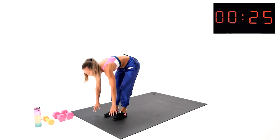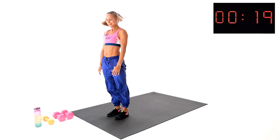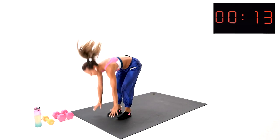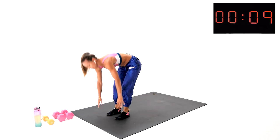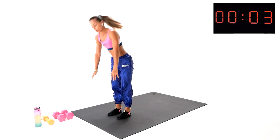Today we're targeting arms and abs and core. Of course, it's a full body workout, cardio and strength, guys. But we have a strong focus on the arms and core and abs. Keep on working. Your low impact today, if you choose to stay with me, is your bear hover. You can also choose to walk around your mat.